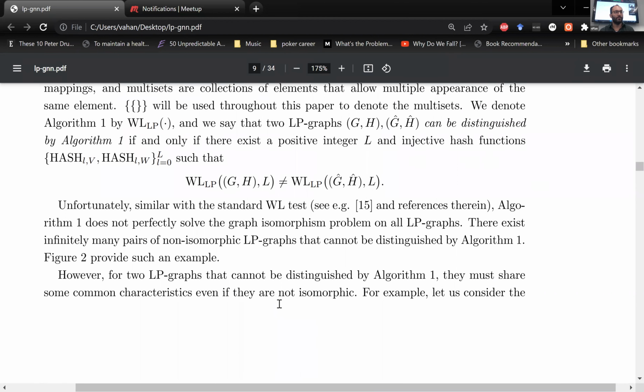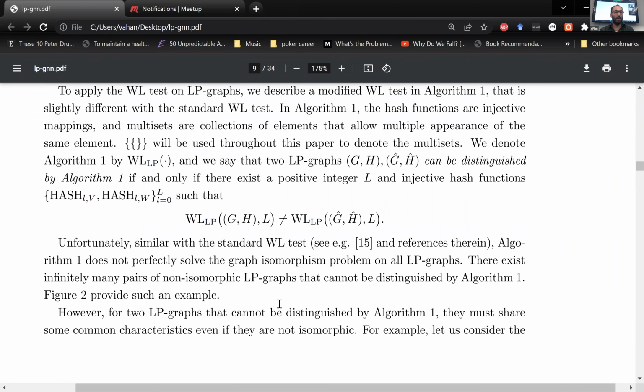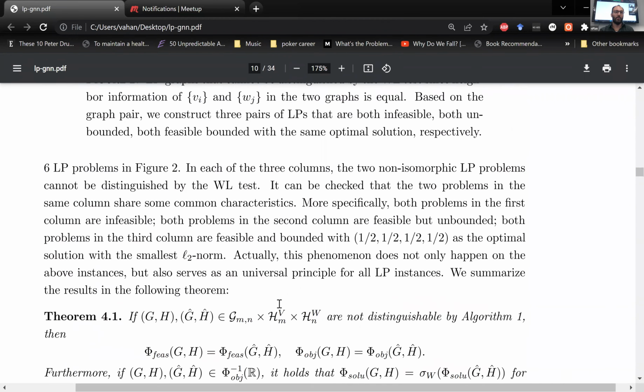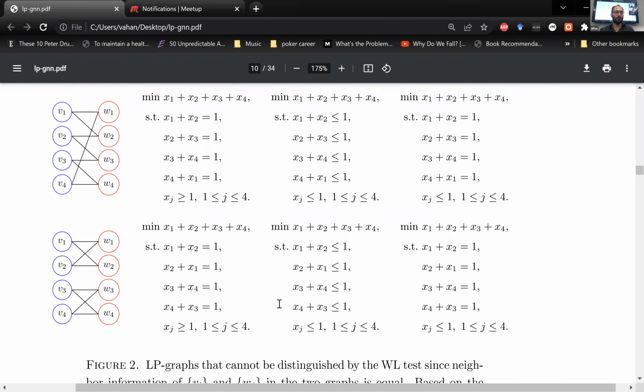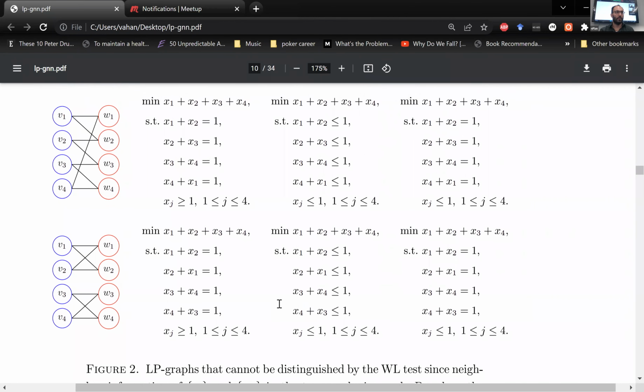So if two graphs... I guess you can get a graph for the linear program, or you can get isomorphic graphs, right? So if you solve those isomorphic ones, you solve for the objective function, and so are the solutions going to be in the same space? That's the main result here, right?